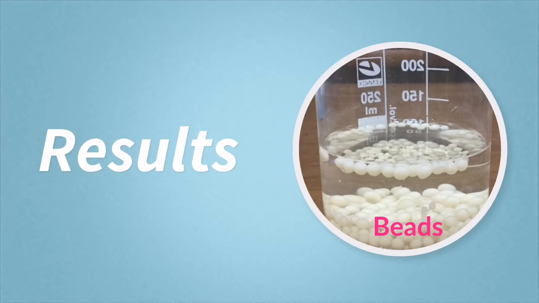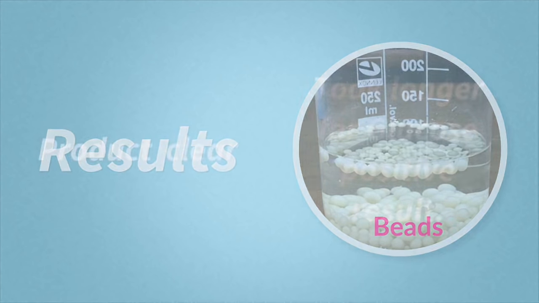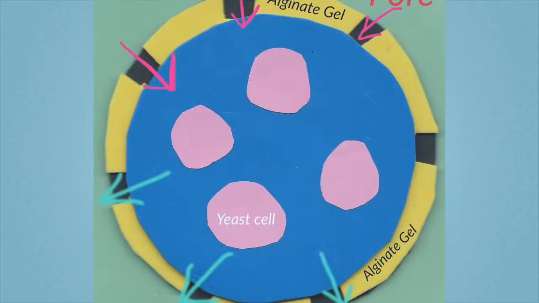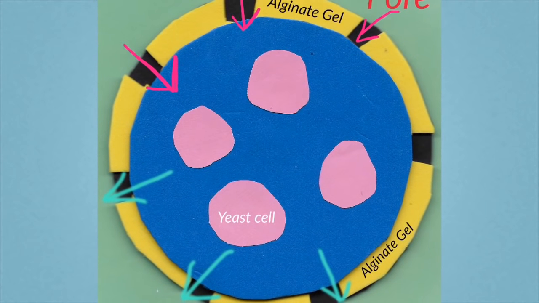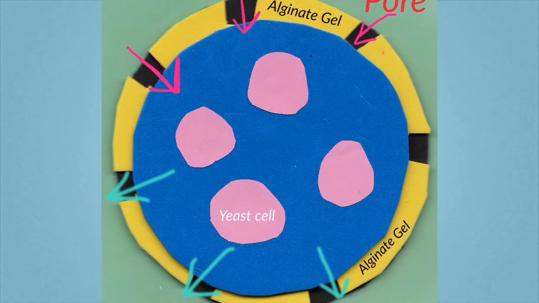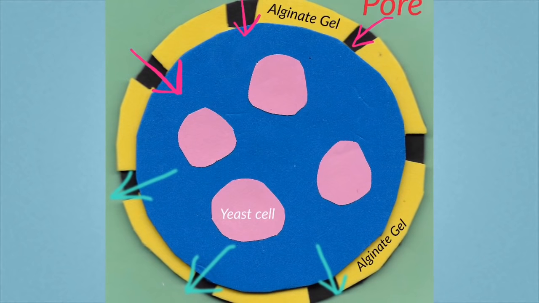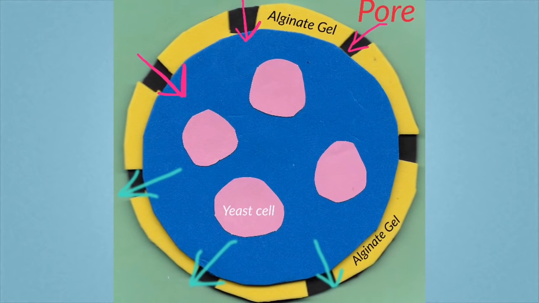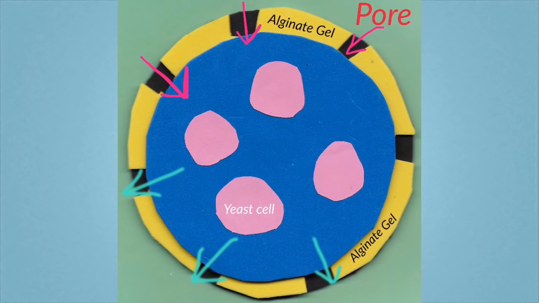The results. Let's discuss the immobilized yeast first. It took much longer for a positive result for glucose to appear, but the product was much clearer. Why did it take so long for a positive result? Well, the sucrose has to make its way in through the pores of the gel and then has to mix with the yeast cells, and the product has to find its way out of the pores. That takes time.